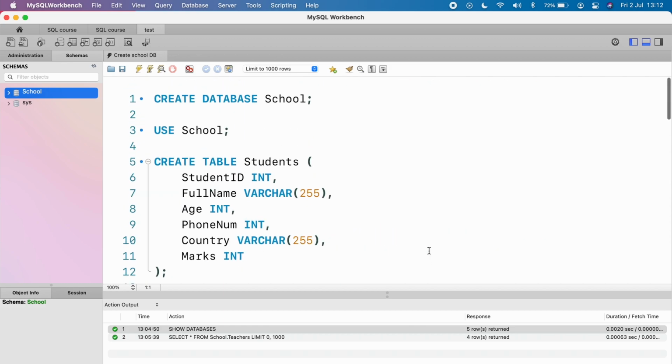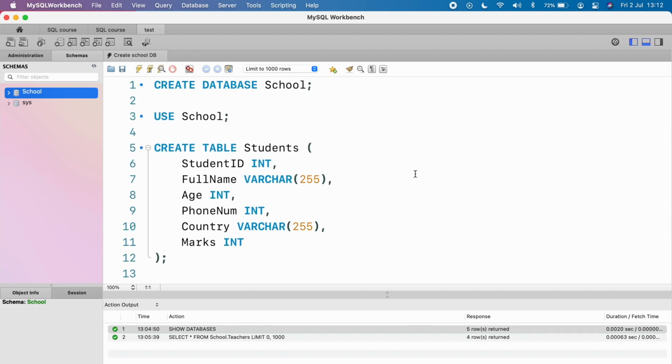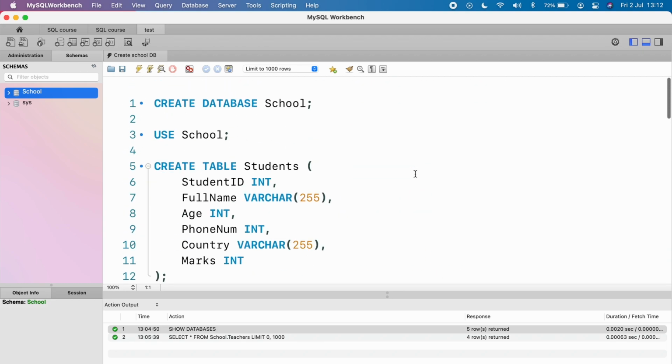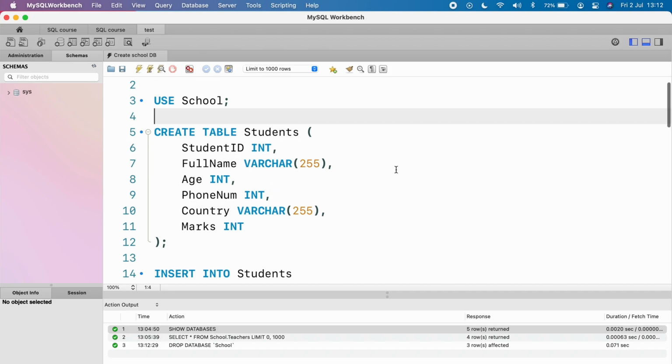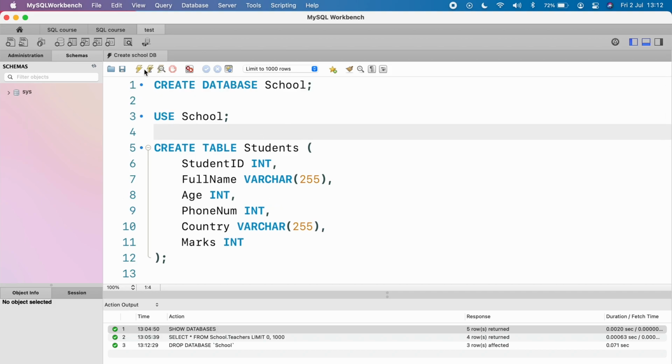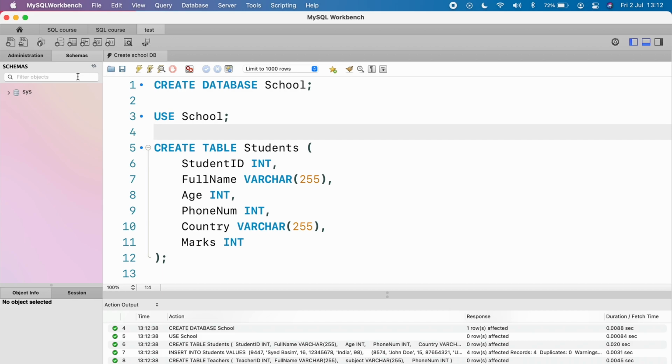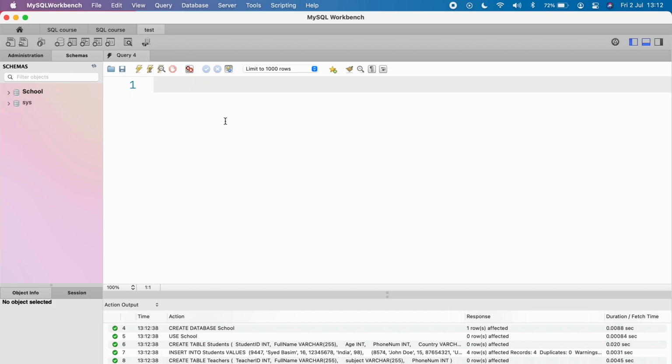You will get this. If you don't understand it, don't worry, you will understand it in the future lectures. It's pretty easy. If you want, you can go through the code, but if you don't understand, just don't worry. This code will create the school database for you. First I'll delete this database. You don't have to delete it because you won't have it. If I don't delete it, it will complain that the database already exists. It will look like this for you, and just run the command. The school database should be created, but if you can't see it, just refresh. You can see the school database, and then you can close this file.